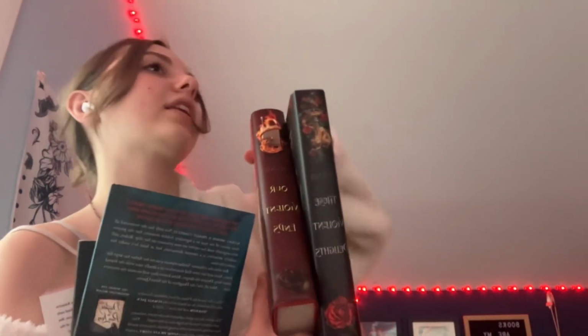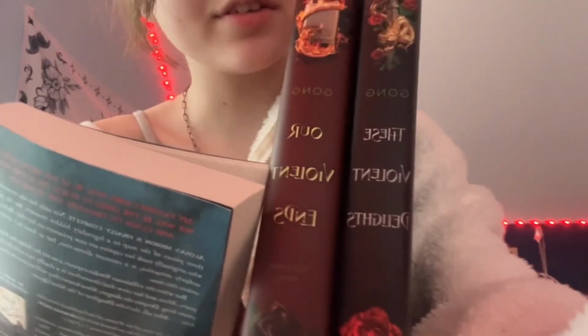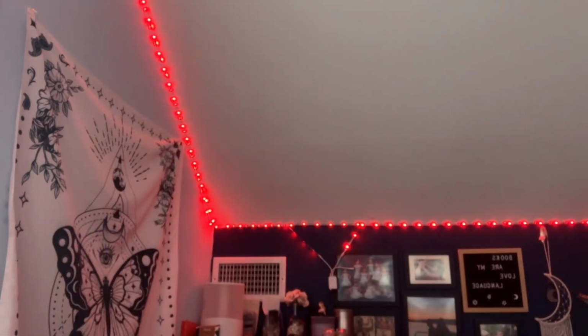like I'm going to choose the duology, because I started reading These Violent Delights before Christmas, but I got it as a library book, and if you get to know me, I don't like library books that much, because that means I don't own the books, and I'll never be able to book tab or annotate them. So I'm already half into the storyline, so I think I'm going to add these 2 books, because that's a red book. It doesn't look red on camera, but it is.